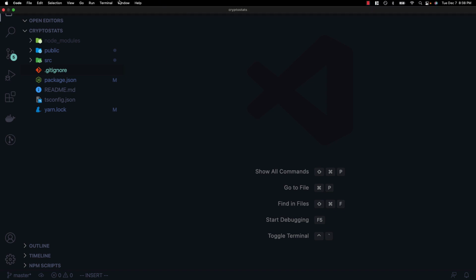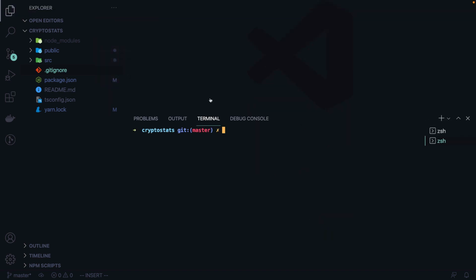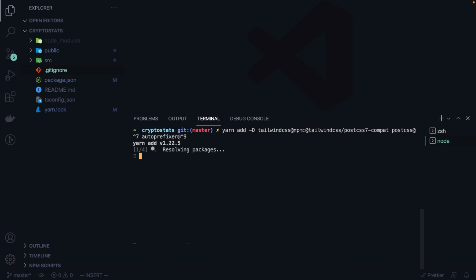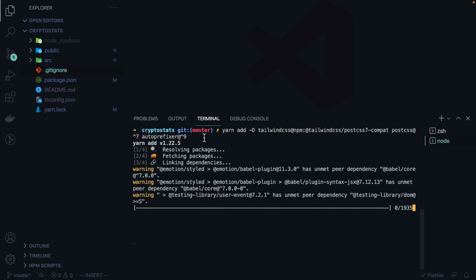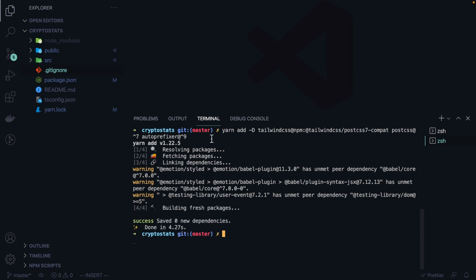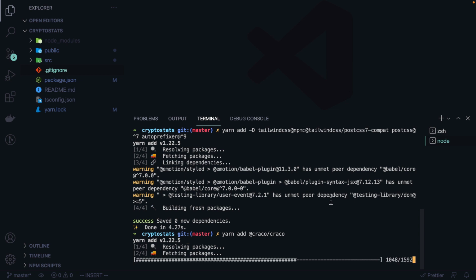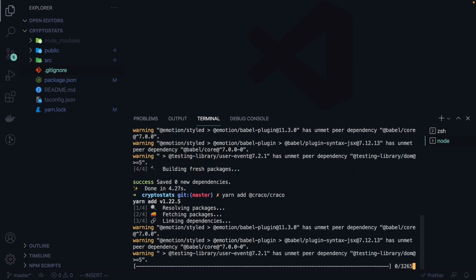I'm going to go ahead and also install Tailwind CSS so that we can apply some easy styling to our application and make things look a little bit nicer without having to create unnecessary style sheets and deal with annoying class names. So go ahead and yarn add -D the following dependencies. I'll include the commands I used to add all the dependencies in the description. Lastly, we need to do a yarn add craco in order for Create React App to use our Tailwind styles.